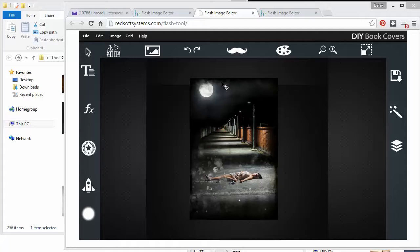Grunge layer up on top. It comes over the moon a little bit, but that's actually not a problem. It just kind of makes it look darker and more mysterious. It also took care of my problem of that last lamp, because I put this sky up here and then the grunge covered up that little bit of lamp that was here.